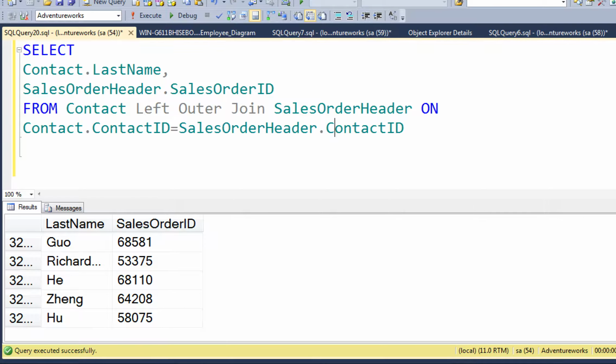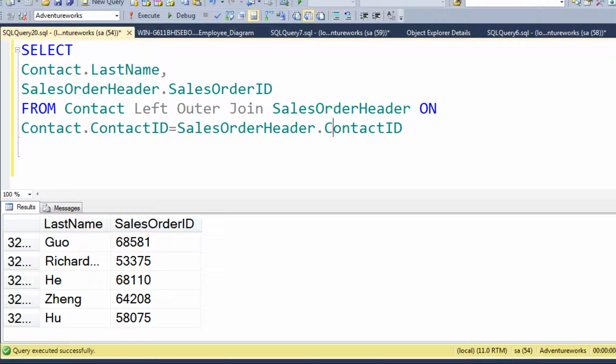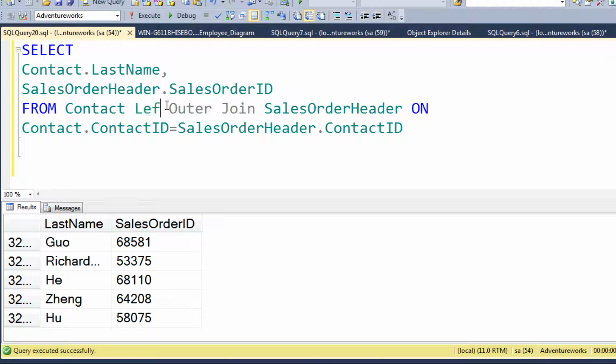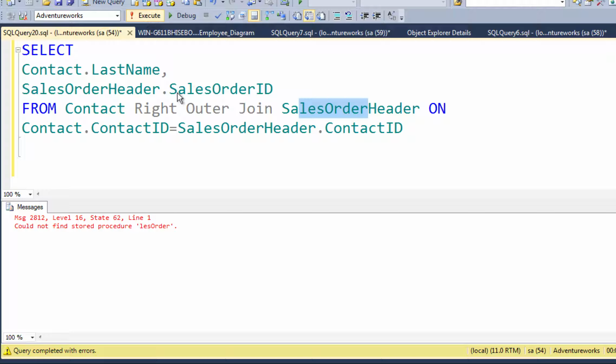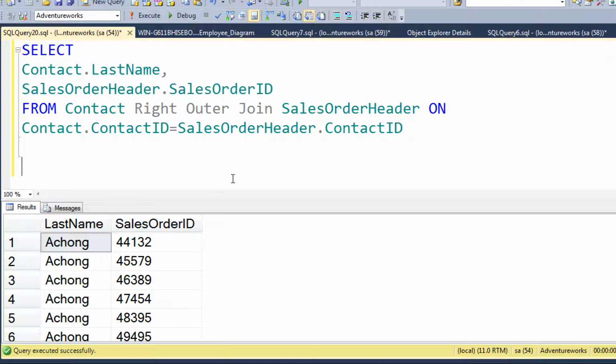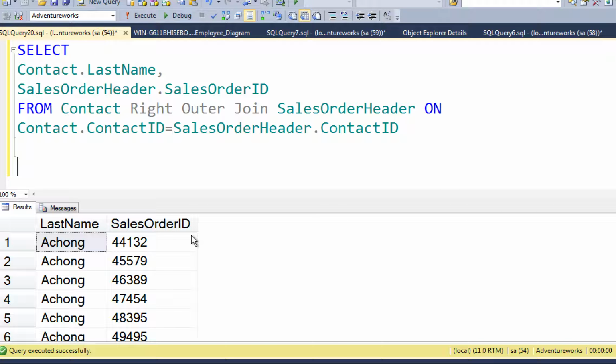Now let's just say, for example, I was to do right outer join. In this case, right outer join will give me all the values of sales order header. Oops, okay, I shouldn't have highlighted that. So now I get all the values that have sales order ID number for sure.